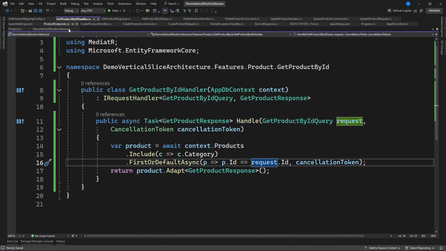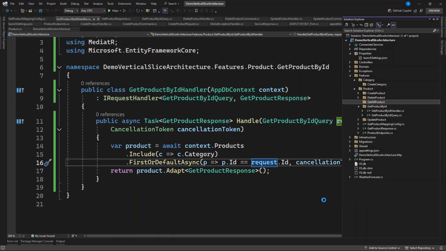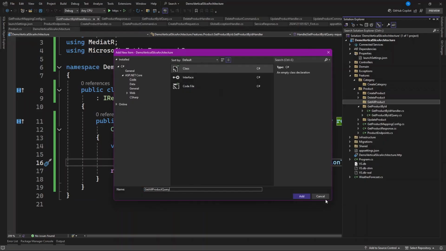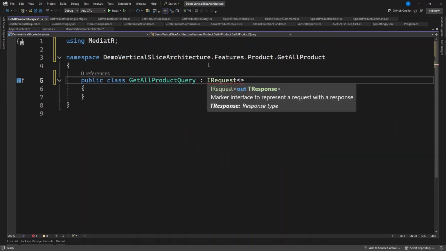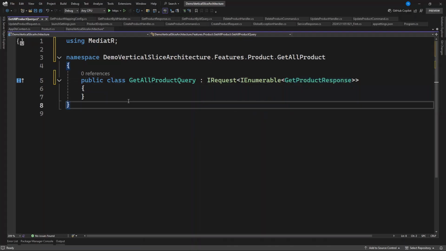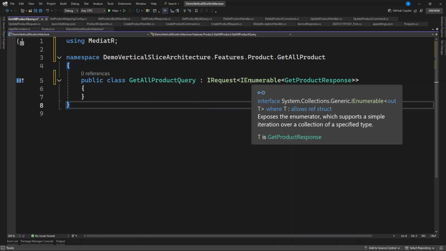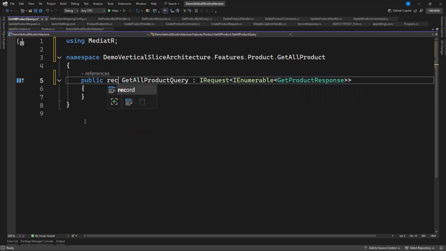Now we have the last part left, that is get all product. So let's also handle that. So with this get product, see, we want to return a list of this model. So we use IEnumerable. It could be list, it could be collection. Okay, so we are using IEnumerable. This should be a record.